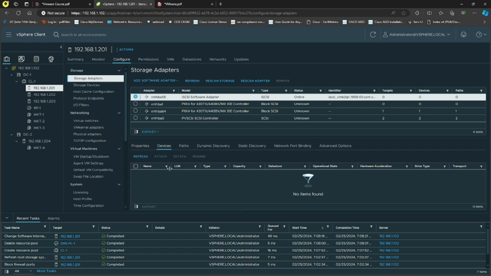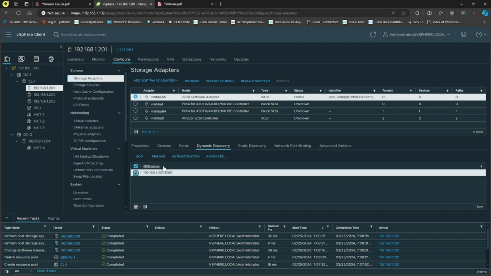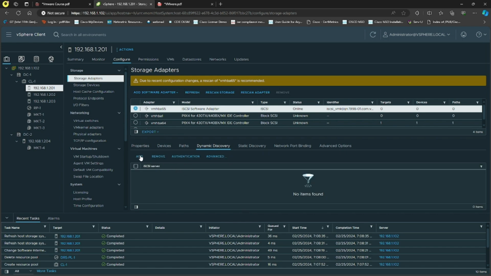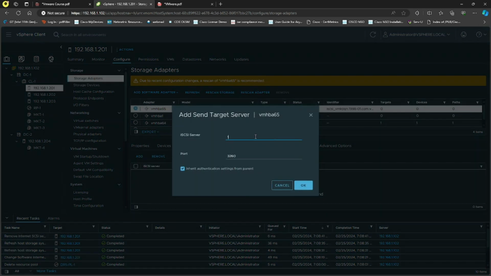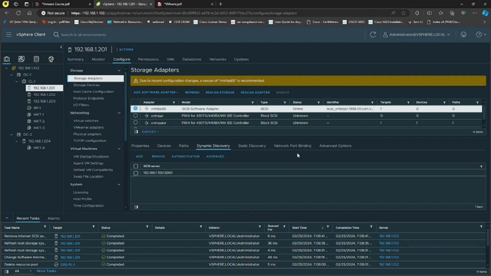Now if I go to devices, I don't see any devices right now. In dynamic discovery, I already have an entry, so let me remove that and re-add it. That should be 192.168.1.100. I don't want to do any authentication. No authentication, that's all good now.